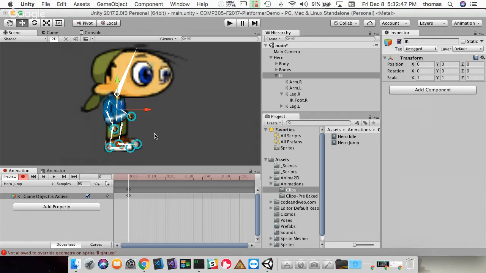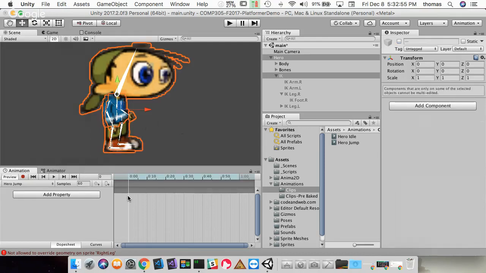And then what I want to do, this actually is bad, so let's just save that again. Undo that change and get rid of these things. I'm going to press delete to get rid of them. The reason why is because they will just turn it back on even if I turn it off, which is going to defeat the purpose of baking my animation. Okay. So let's do it again.